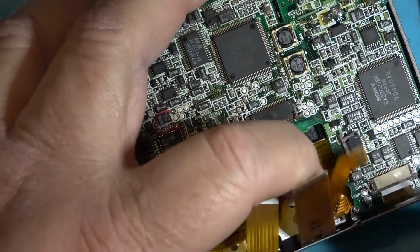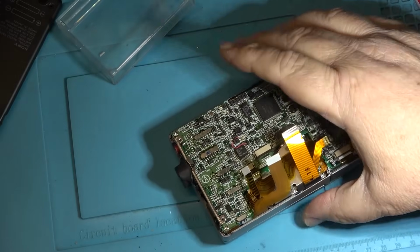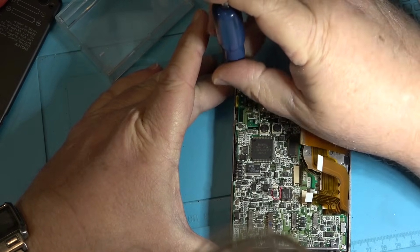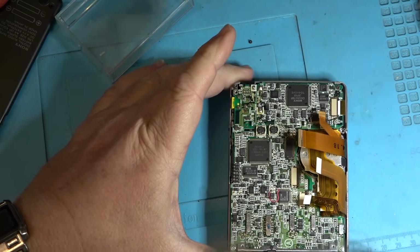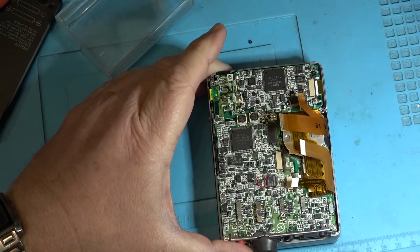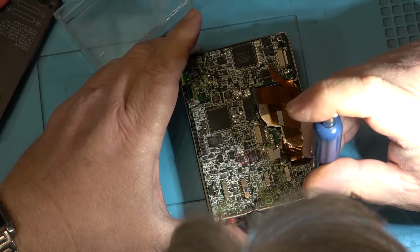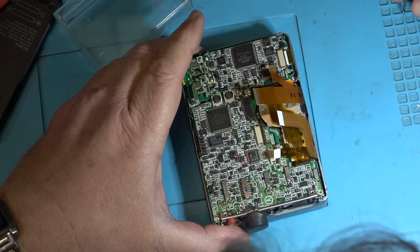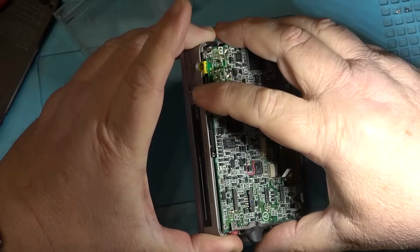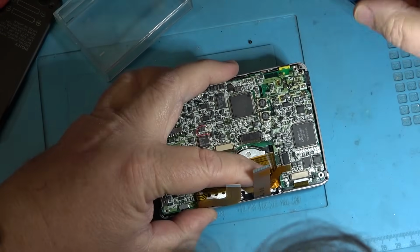All these DAT Walkmans are just a pain in the ass. It's one of my least favorite things. They're cramming so much stuff into such a small space that they're difficult to work on. That's why I like the Tascam and the TAC portables, which are a little bit bigger and get a little bit better laid out as far as getting into them to work on them. These ones are just so small. And the problem is you can't operate them when they're apart, because as soon as you lift the board out, you can't power it up. Another screw here.